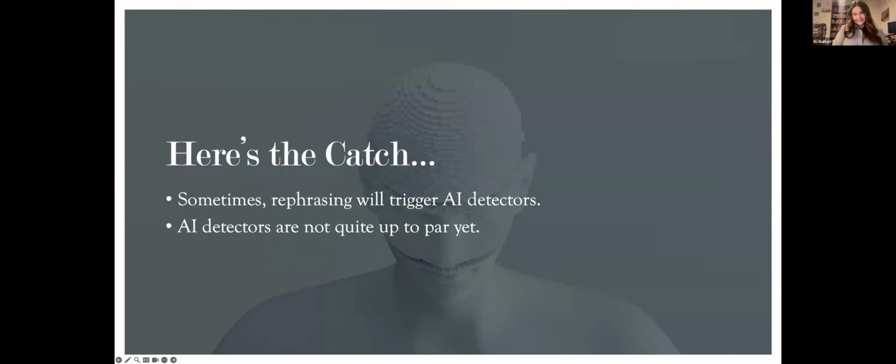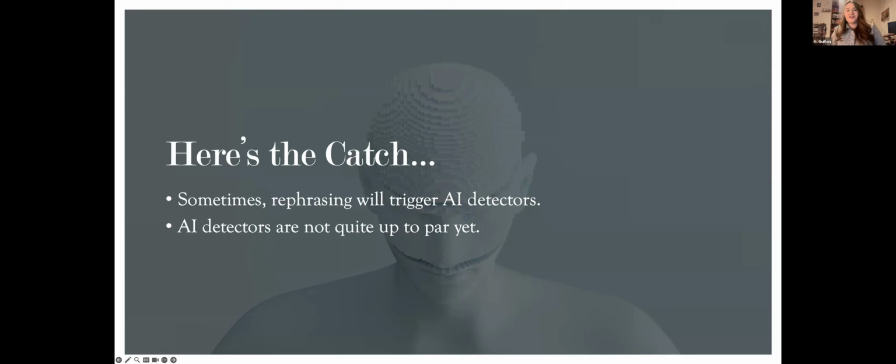Sometimes the rephrasing that Grammarly or Copilot can help you do will trigger AI detectors. This has been less of a problem during my time at Embry-Riddle, but at a previous university I taught at, we had tons and tons of assignments flagged for AI use or academic integrity issues, when really they were only using Grammarly, which was a tool that as the university we were providing to students to use and telling them they should use. So it's really important to be aware of where that problem might come in.